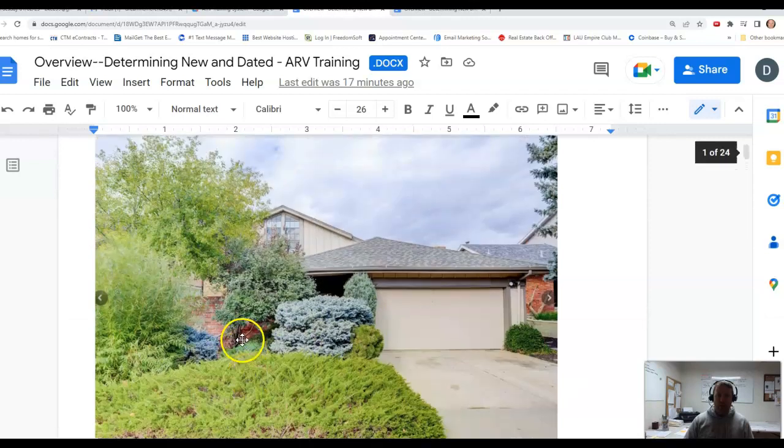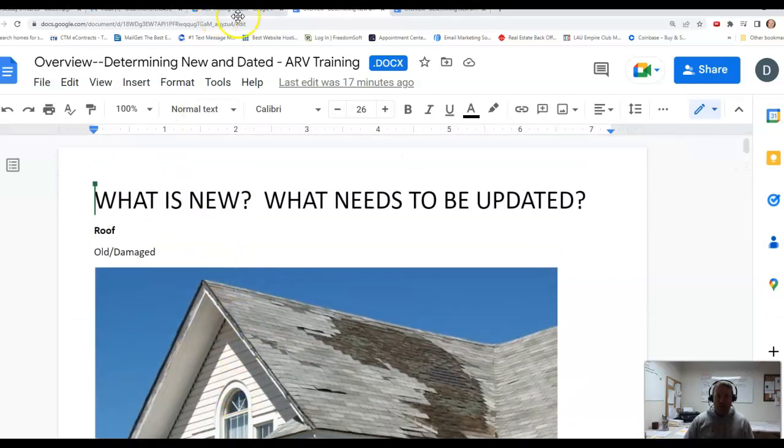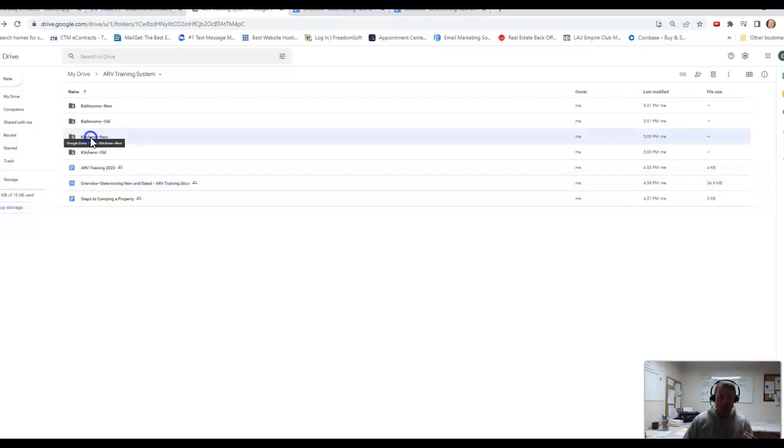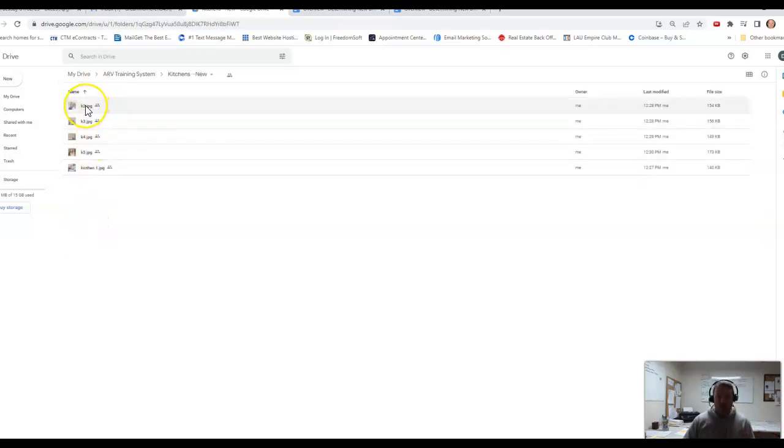So the idea is that we build up this training system to have quite a bit of photos in here of new bathrooms and old bathrooms and new kitchens and old kitchens and new driveways and new roofs and old roofs. That way we have a bigger library of images that our VAs can go into and look at and get a better sense of what is good and what's bad, and not just be based on two images, right?